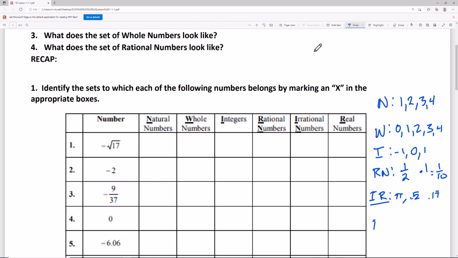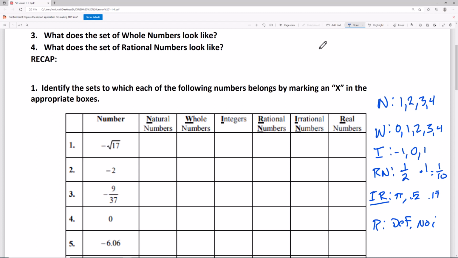And then a real number, that's going to be any number that is definable in the real plane. So first it has to be definable. So if you have an undefined number, that doesn't count. And then it has to be in the real plane, which means no imaginary number. So if we have an i, like a negative inside of a square root, it's not a real number. If you're dividing by 0, it's not a real number.